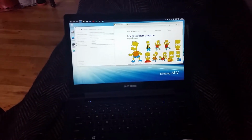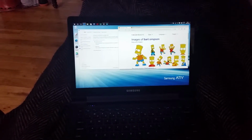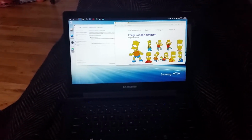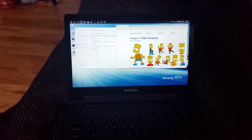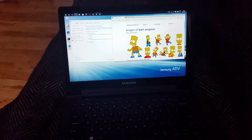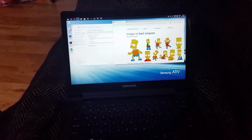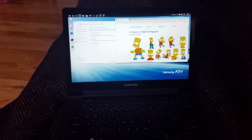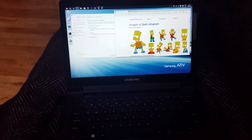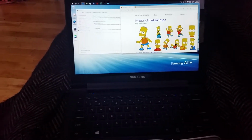So the laptop that you see in front of me right now is actually brand new. However, it is definitely worth noting that this is my second Samsung ATIV 9 laptop. The first one has been in possession of Samsung UK, as I live in London, since October 23rd this year. And after about 3 weeks of back and forth with the Samsung repair company, Samsung came back to me and said they would offer me a refund because they said there was something inherently wrong with that one particular laptop. Well, it's now the end of December and I still haven't received my refund.